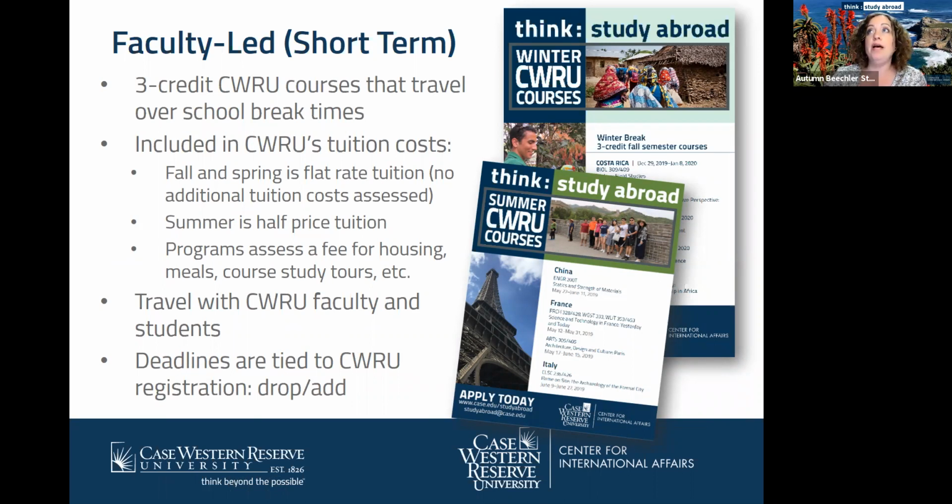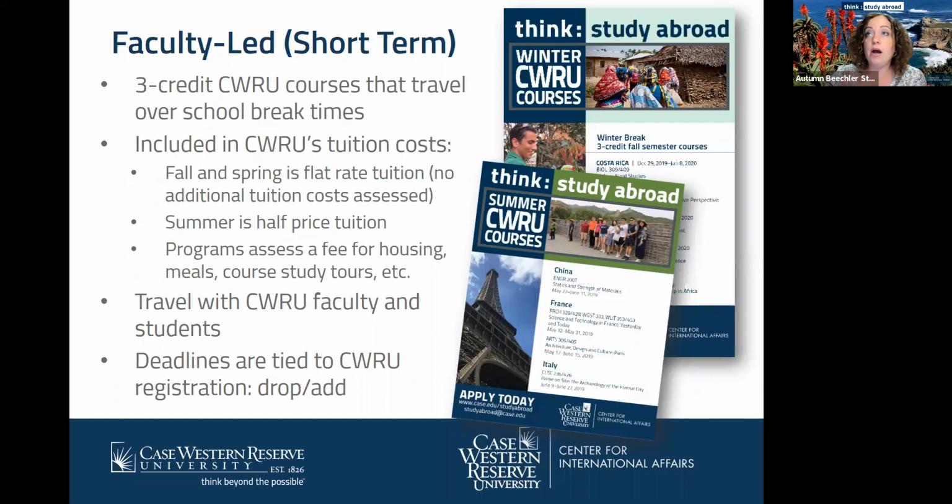So you have a fall course, Biology 309, for example, and in winter break, you go with that biology class to Costa Rica and do field research. Or in the spring semester, you have a spring course in bioethics, health in the Netherlands, and over spring break, you go to Amsterdam with that class. So you're traveling with Case students and with Case faculty. You know in advance also what the 3 credits are that you're going to get on your transcript.